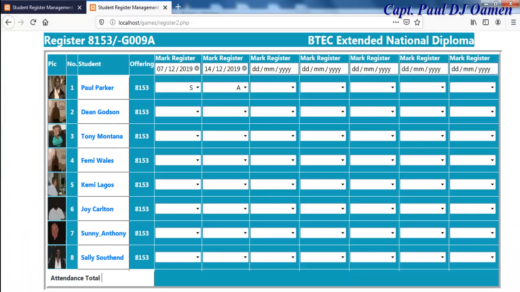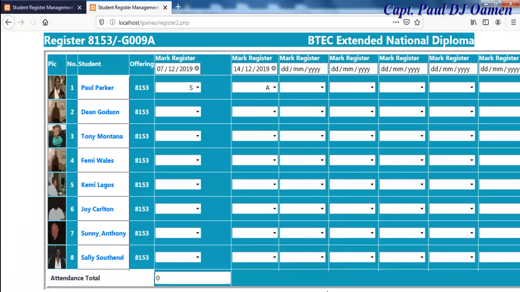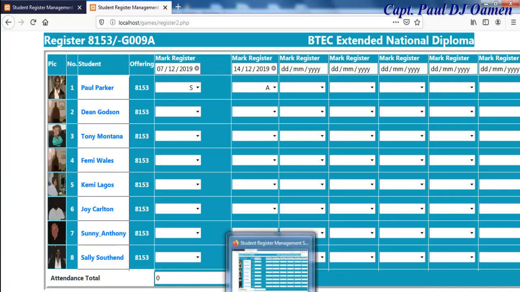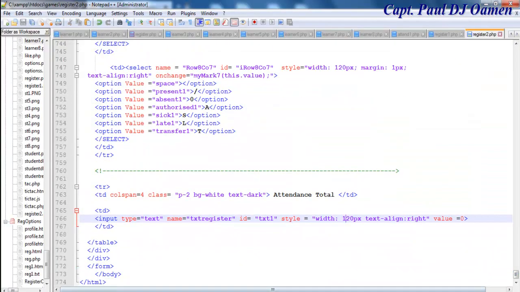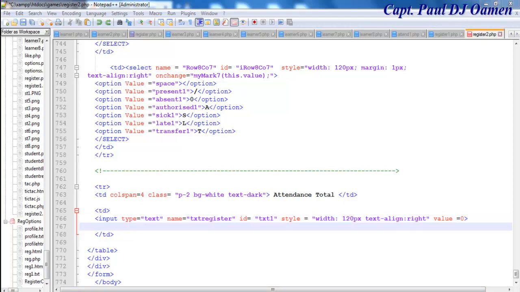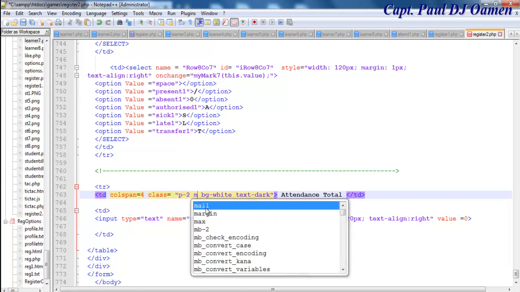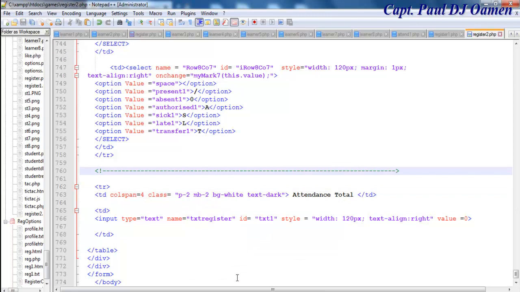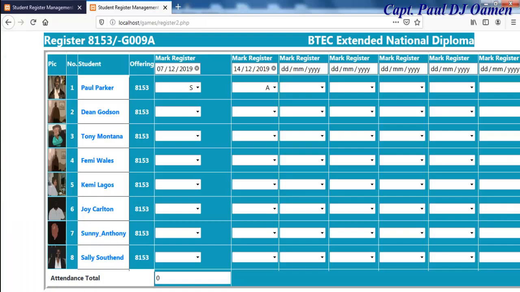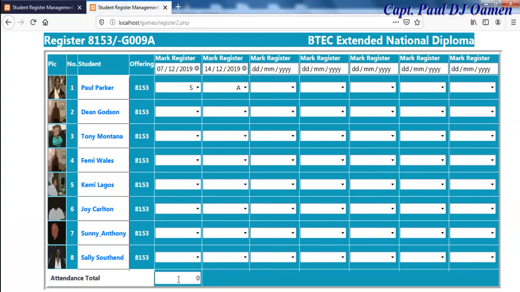Save that and come right here, refresh. There, look at that. But this seems to be too large. Okay, let's see. 120. Okay, so let's come back down here. Okay, I think this is the reason. There should have been a comma here. And in here, let me just enter, let's say MB, that would be 2. Okay, let's save that again and just see how it's going to look now. Refresh. There we go, look at that, it's fine now.